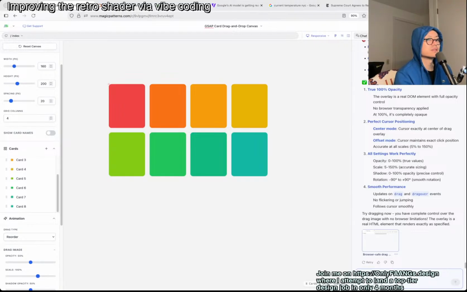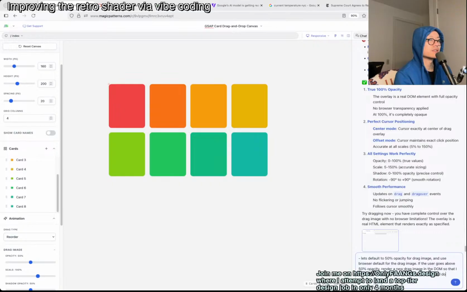So let's default to 50% opacity for drag image and use browser default for the drag image. If the user goes above 50% opacity, render a new drag image in the DOM so that I can get around the browser limitations.